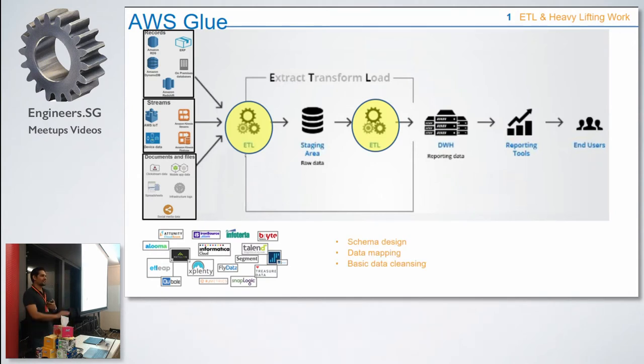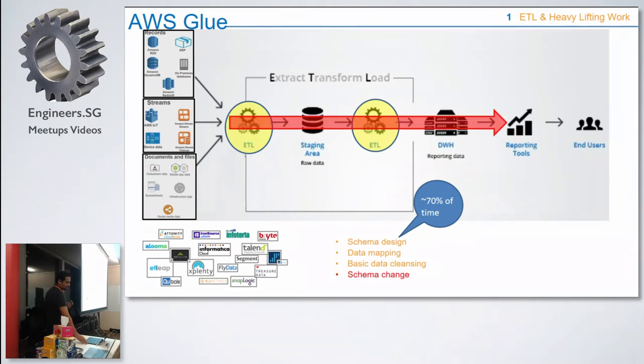This work is exactly like the courier delivery boy who has to deliver a courier, which is just handing over the packet. It's just a 2-minute task. But he has to go to the house or the office or wherever. It takes a longer time. So these are 70% of the work today in ETL. You invest in the ETLs. Glue is going to help on that. Not only that, if there are some schema changes, your whole pipelines, all the components inside, are forced to change.